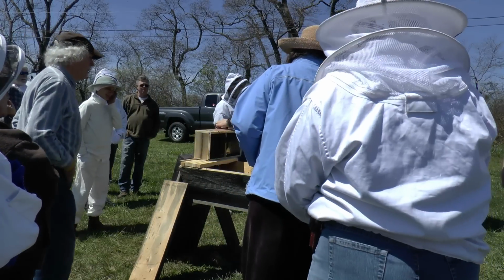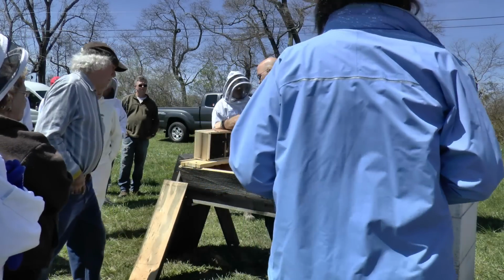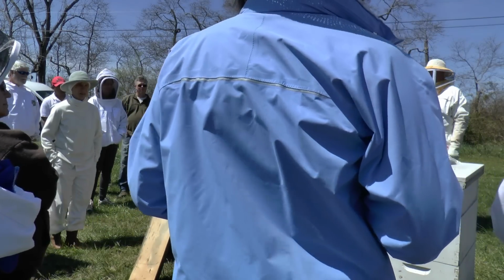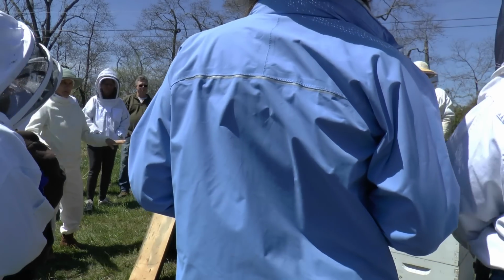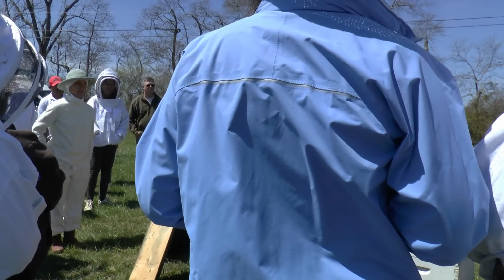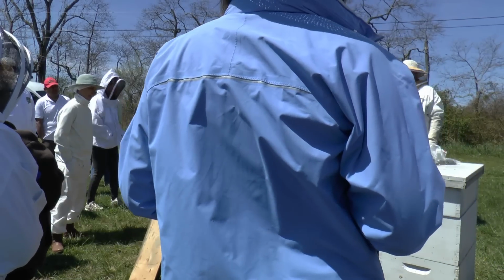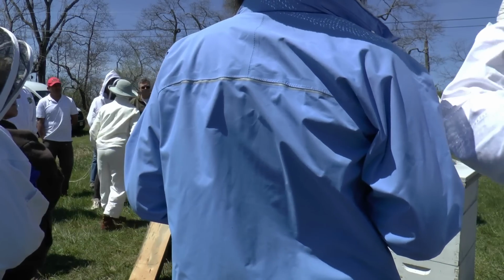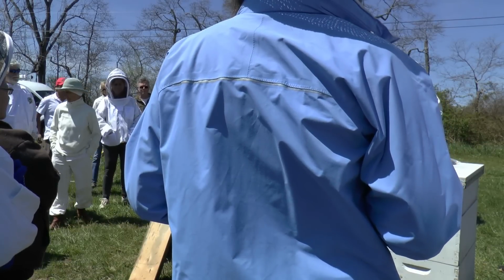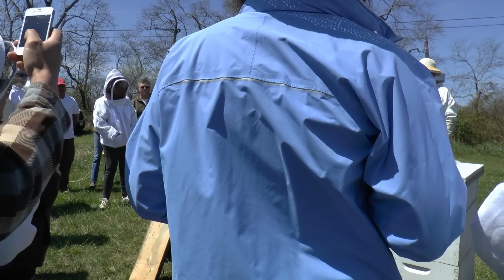Hey, I'm up for it, I'll do it. People will tell you it's a screened bottom board. Mine has the bottom board and then the screen on top, and the bottom board drops. You'll be fine. I promise you won't get stung. Okay, go ahead and pry that off. Ooh, I'm wrecking it. It's okay. We're not going to use it again. It's just a piece of cheap plywood.